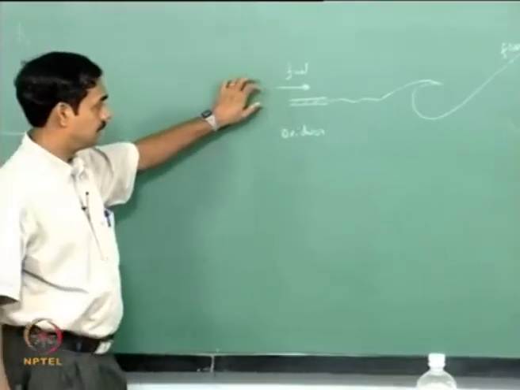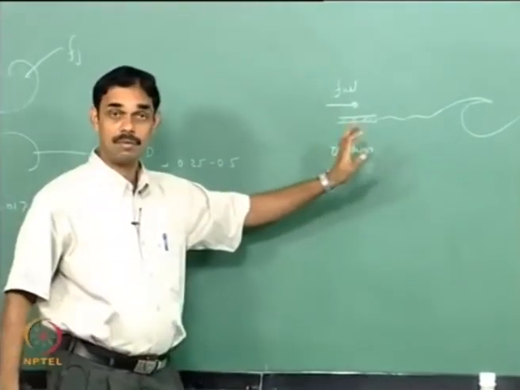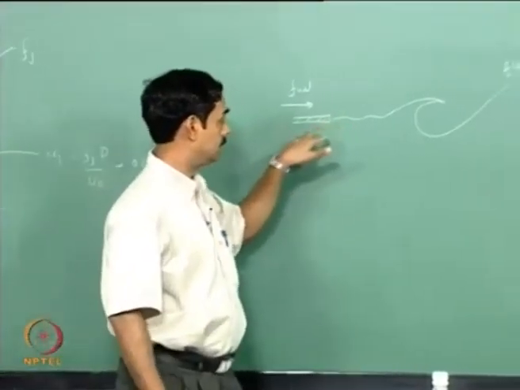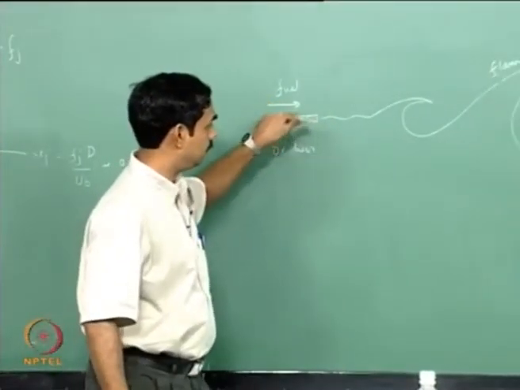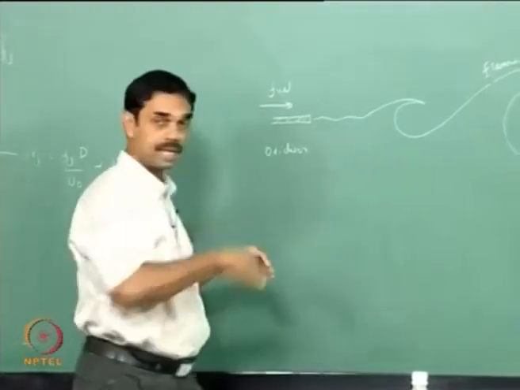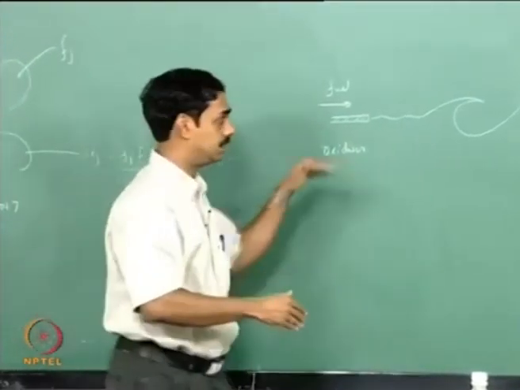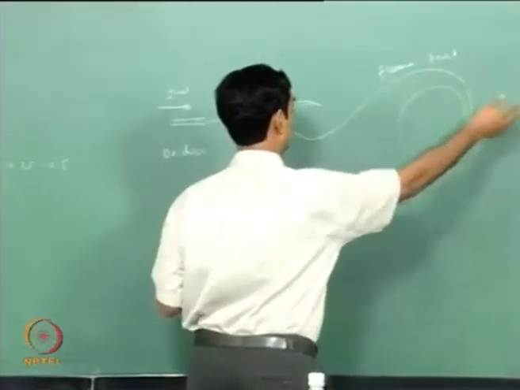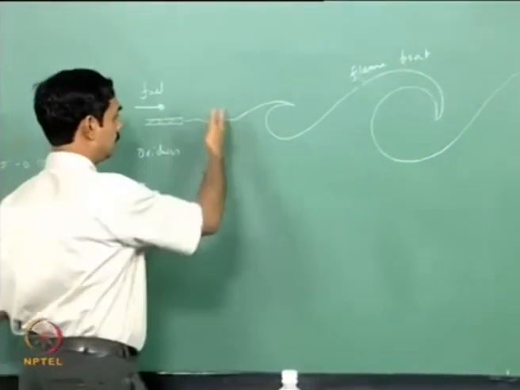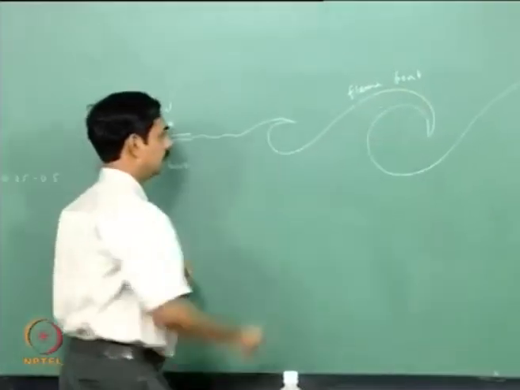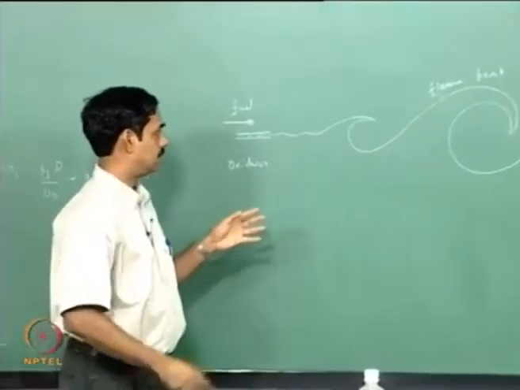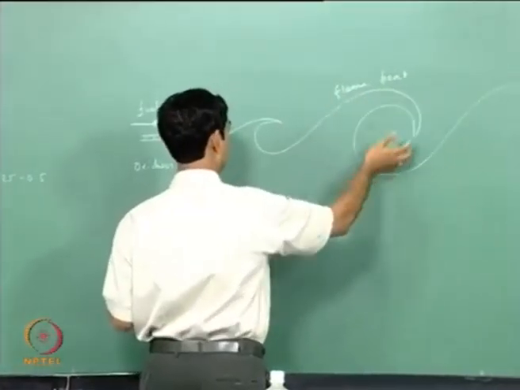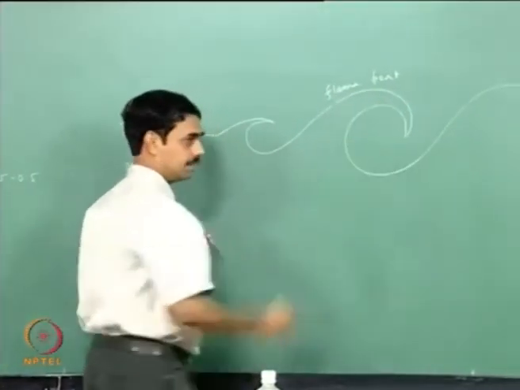Shown here is a typical schematic of how a mixing layer would look. Let us say we have fuel and oxidizer here, and there is a splitter plate in between. You have Kelvin-Helmholtz instabilities, that is, this shear layer will tend to roll up and get organized, and the flame front also will go with this shear layer. The oxidizer will get entwined into this vortex and then roll up and get mixed and burned.